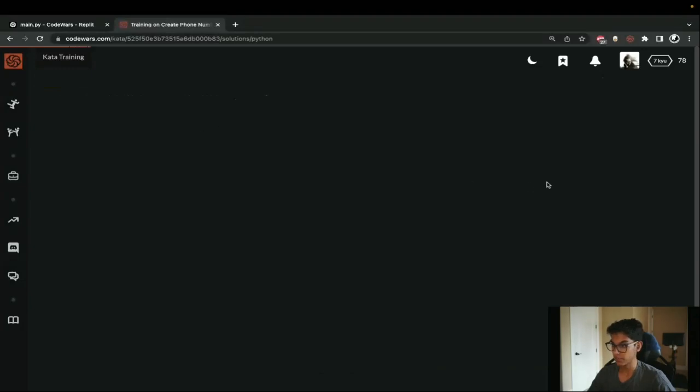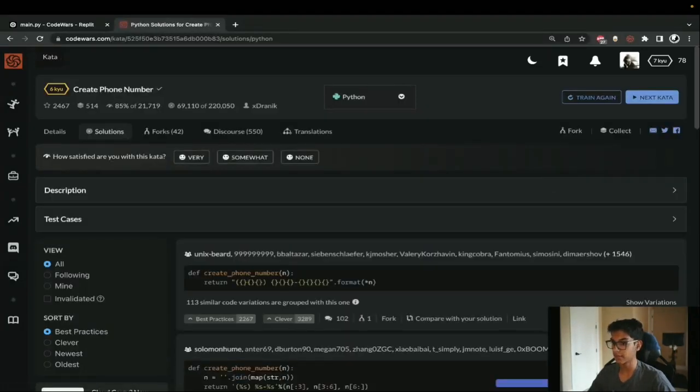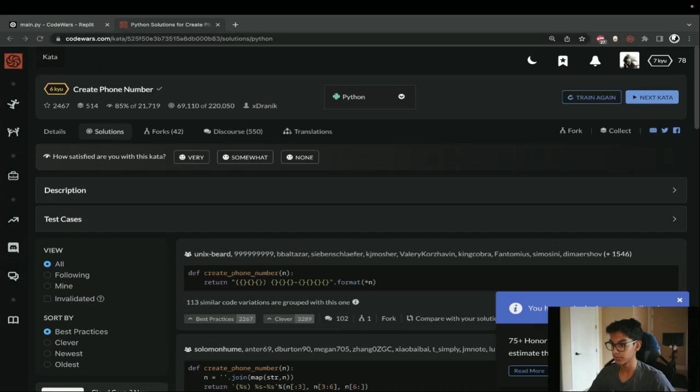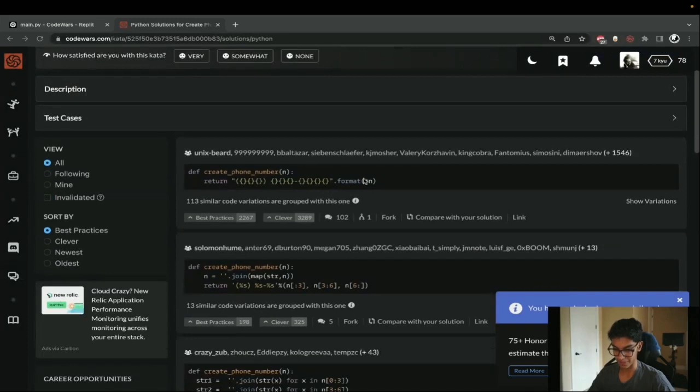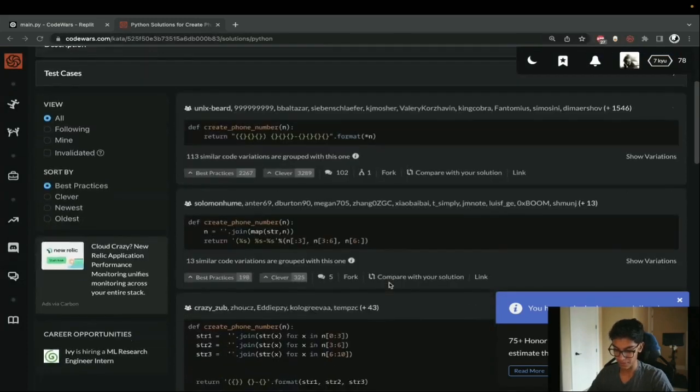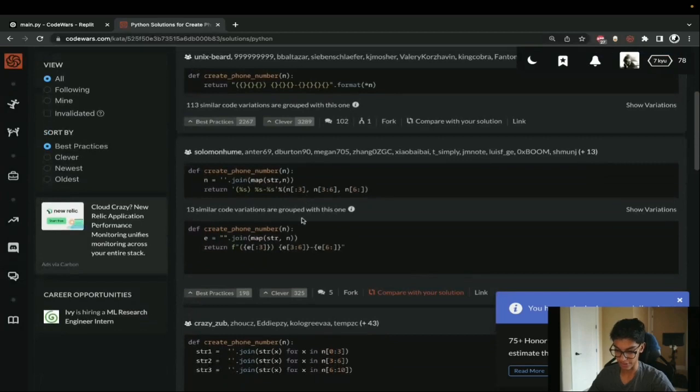And again, what did we do here? Let's take a look at that. Ooh, this is a good one. This is something we haven't talked about, but this is really, really good. Basically, we did something very similar to this, where it's easiest to cut up a whole big string into parts like we're doing right here. We take the whole thing, put it as a string, because again, we're given just integers, and we just put it into one big string. And we just cut the parts and format it into our general structure.